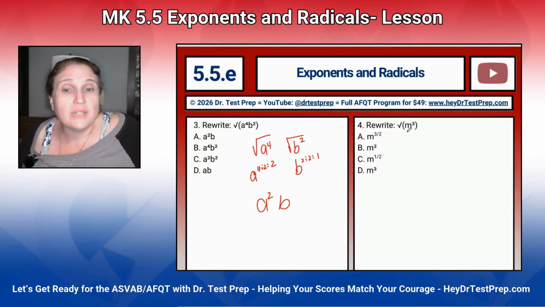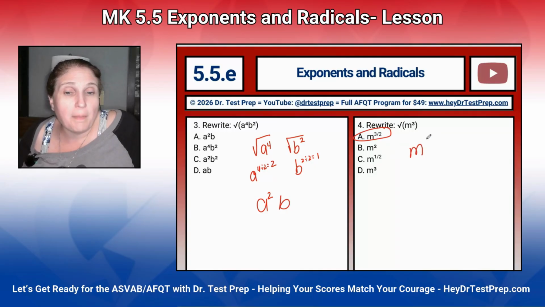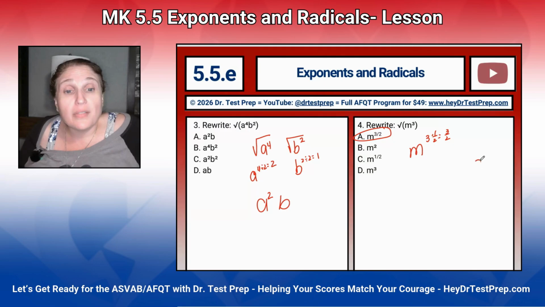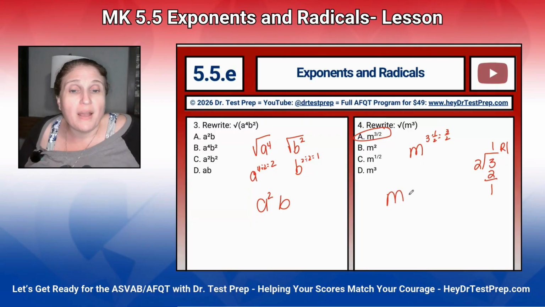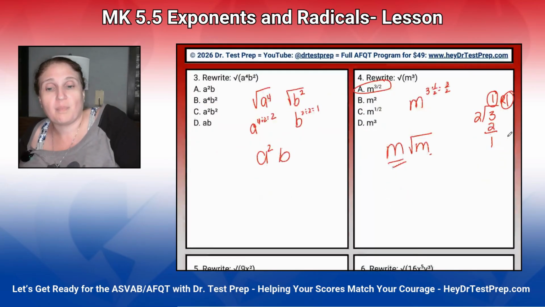Here, this is a good one. There's 2 ways to write this. One way, this is the way they want you to write it, which is take m, multiply 3 times 1/2, and get 3/2. That is the correct answer. Another way that you could do it is like this. And so you would have m on the outside and m on the inside. M on the outside for this one, m on the inside for this one.